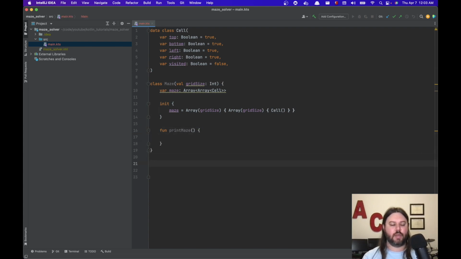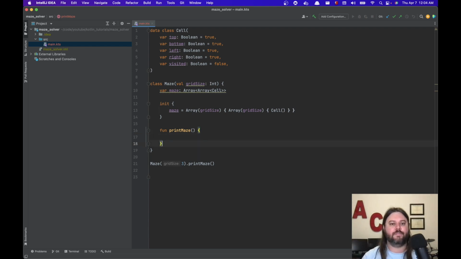And then we'll run the thing by saying maze.printMaze. And maze can take a 3, so we'll do like a 3 by 3 to get started, and we'll figure out this printMaze function. And if we can get that in a good spot, then we should be able to generate our maze. And that's probably where I'll leave off for today. And then from there, we'll implement the solver algorithm to go through the maze and figure out how to solve it.